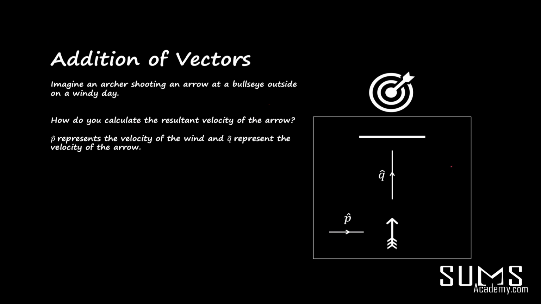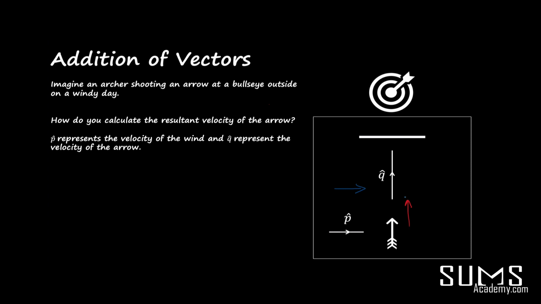Well, what's going to happen with the arrow is when you shoot it, it's going to have a velocity from the archer that's going to be moving in this direction. But also, we're going to have velocity coming from the wind, right? That's going to be coming from this direction. So it's not just going to be a velocity in one direction. When it comes to velocity, think about it as a speed with a direction.